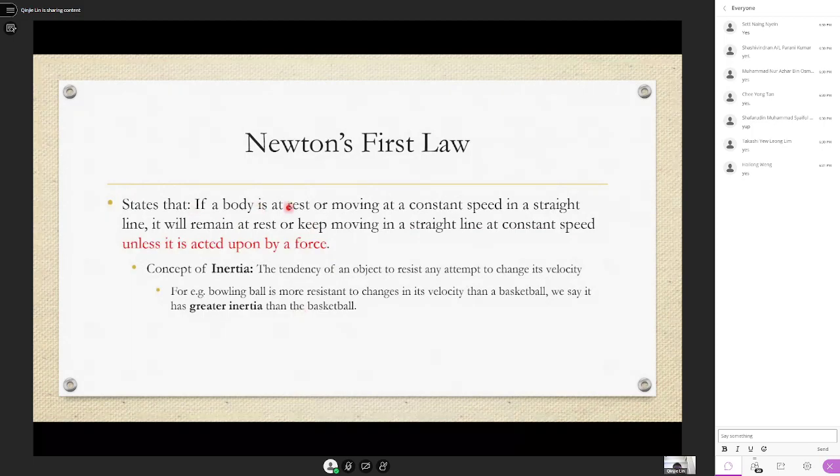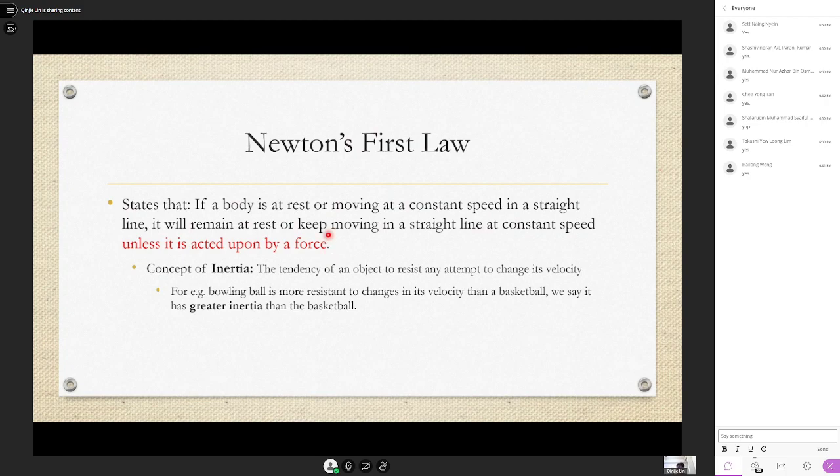What this first law is trying to say is that an object at rest or moving at constant speed, that means the speed doesn't change, will continue its motion or will not move unless you apply a force to it. It's a bit common sense, but this is Newton's first law. If you don't do anything, the object will remain in its motion or remain at rest. If you want the object to change its motion, you have to apply a force. So this is what the first law is talking about.